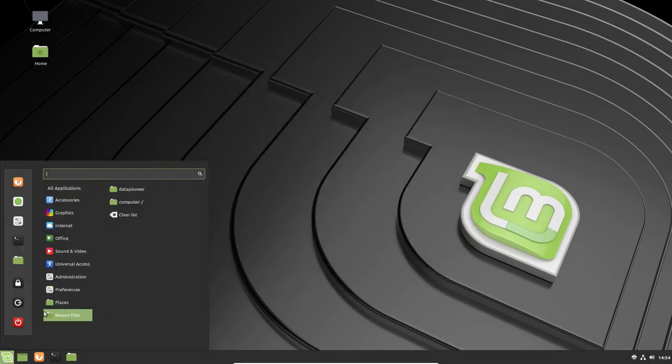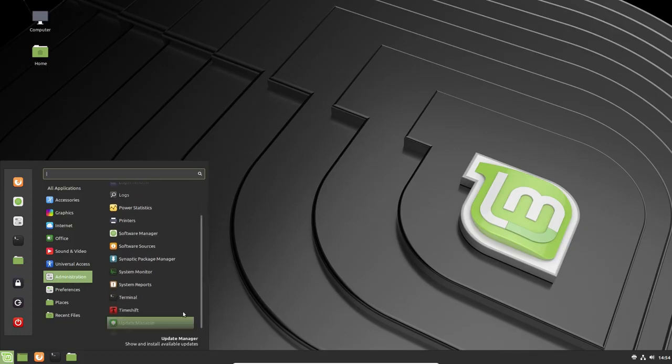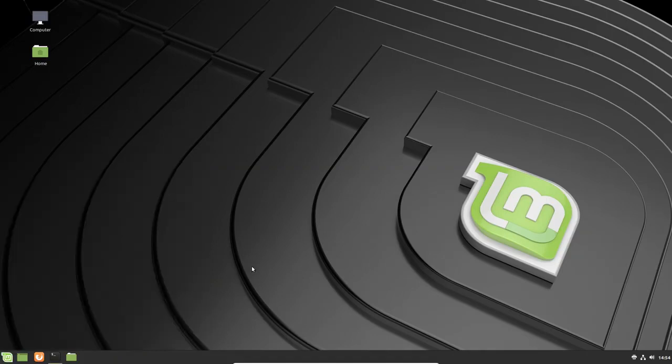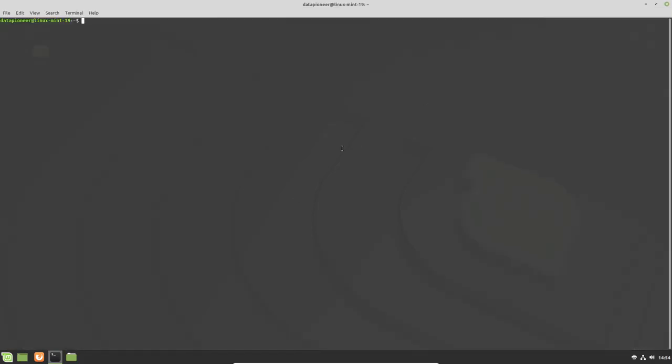And let's get back into administration, software sources, Synaptic Package Manager. So we do have the Synaptic Package Manager already installed out of the box. System Monitor, system reports. We have the terminal. So let's take a look at terminal. So this is the terminal. I would obviously go ahead and change this for my own liking.